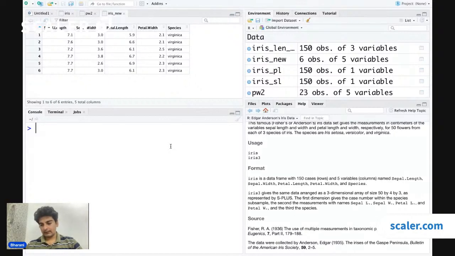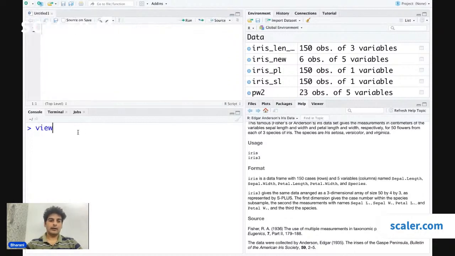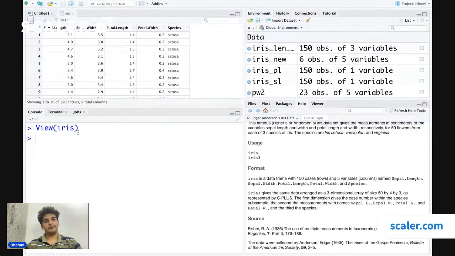Next one is asking, is the iris dataset inbuilt in RStudio? Yes. So you don't have to load it manually. This is a dataset which you will find inbuilt in RStudio, right? So you don't have to load a package or library or anything like that. All you have to do is, let me close this, use the view method and write down iris, and the iris dataset will present itself to you folks.